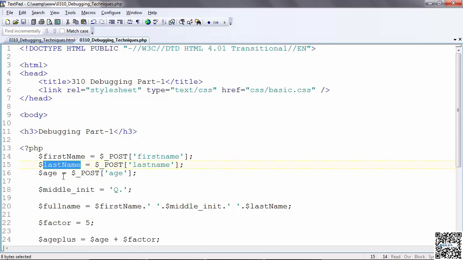Now last name, like I said earlier, is a bit of a tricky one. Some people might say that's one word instead of two words. So it's the kind of name where you could make this sort of mistake. You've got to get used to looking for it. PHP is case sensitive in its variable names, and this is the kind of thing that will trip you up. So it should be one of the first things you think of when you get an error like this, to make sure not only is the spelling correct, but is the case sensitivity the same. This concludes our first lesson on debugging.